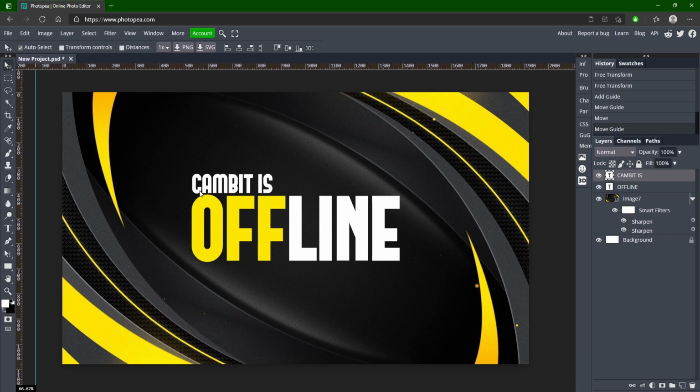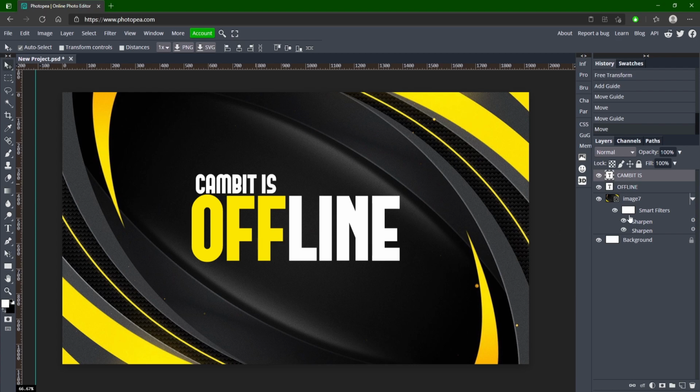Now you can either do it that way, or if it looks kind of weird, you can just put it right above this. You can really put it wherever you want. You could even put it in the middle. That's pretty cool too. You can do that. I'm actually probably just going to leave it here for now. I think it looks pretty good there. So let's just leave it there. And that's literally all I did for it.